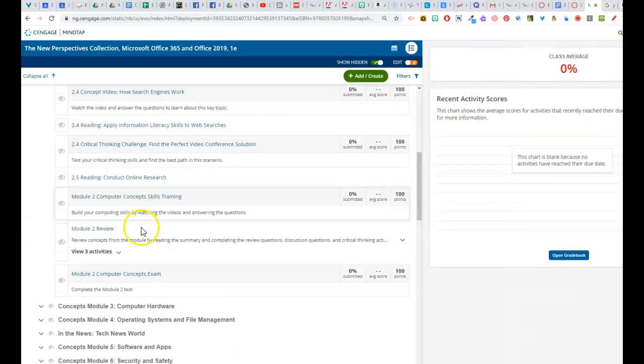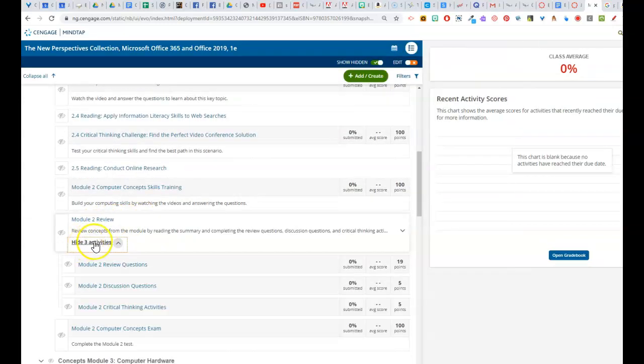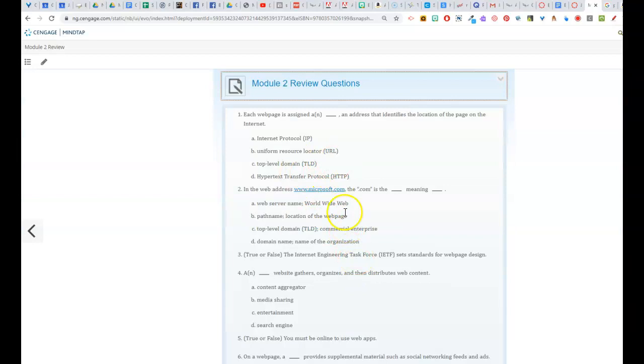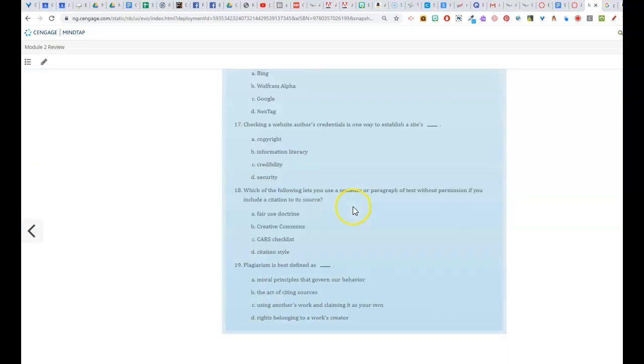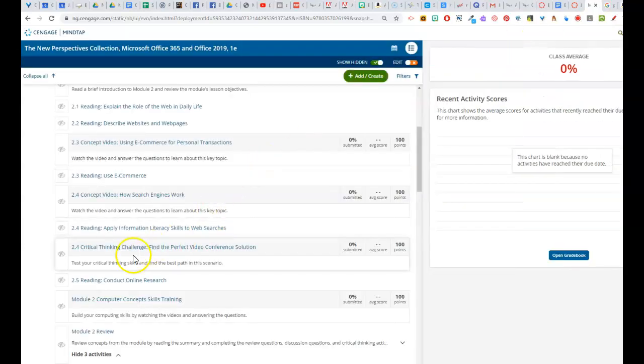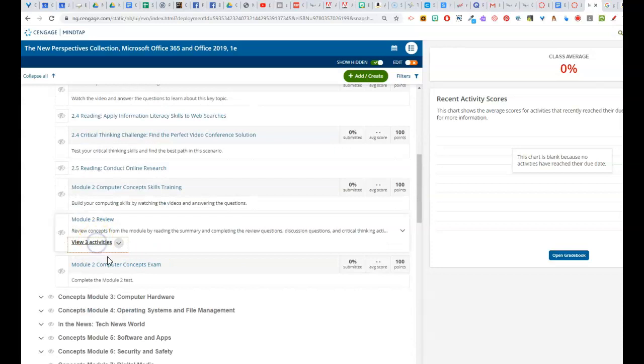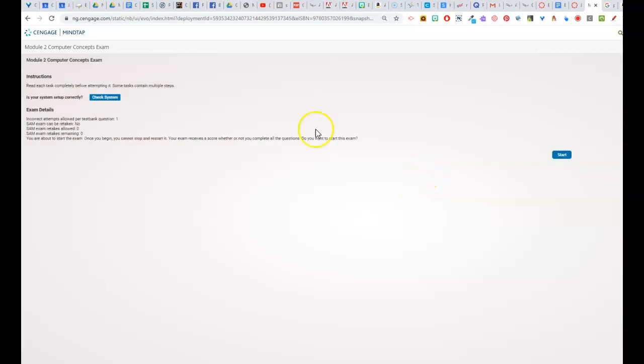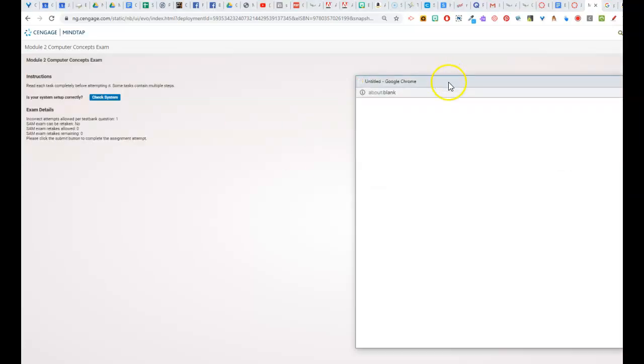And then sometimes they'll have, like, it says review activities. They're review questions. We don't use this part, but it shows you the questions here. I don't see a place to take this quiz or anything, but those are your review questions, so they could look them up. And then after the review, for instance, is the exam over that section. And again, all these types of things would be able to be taken within a Chromebook interface.